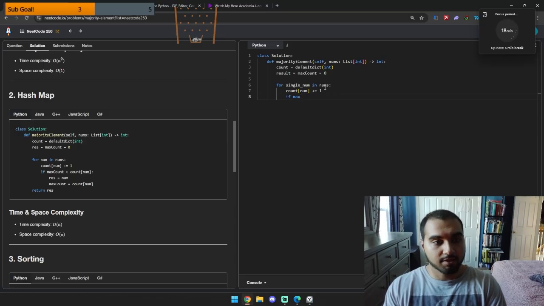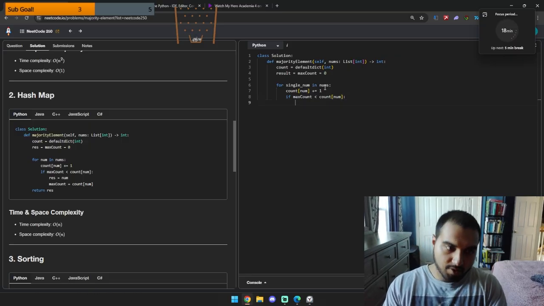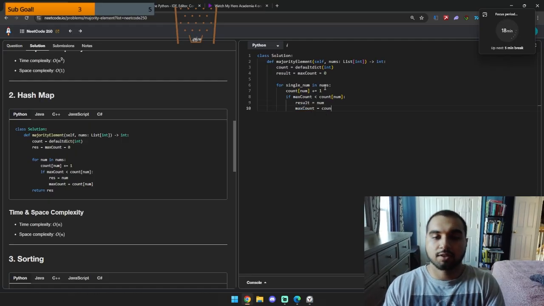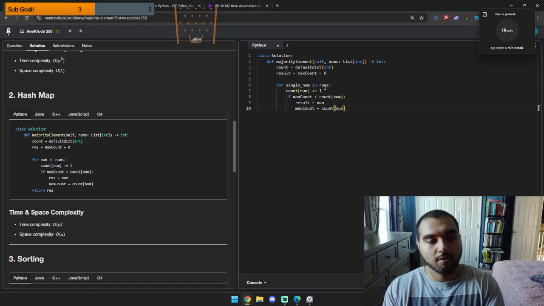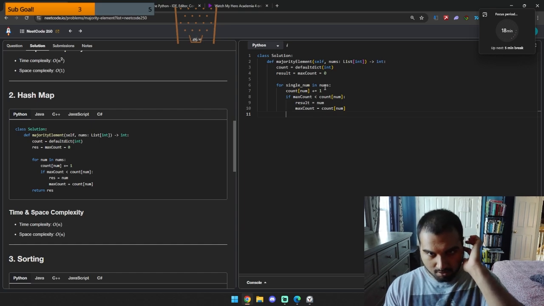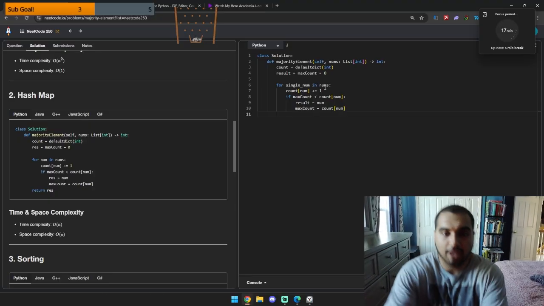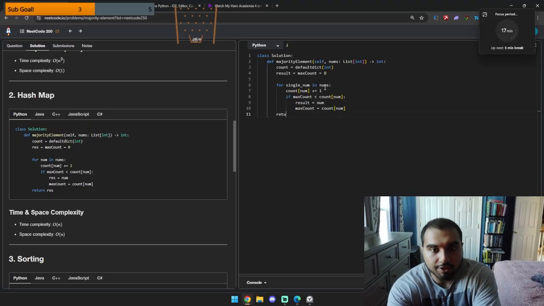If max count is greater than count num, result equals num. Max count is equal to count nums. This now allows me to keep return result.